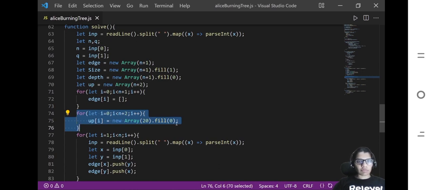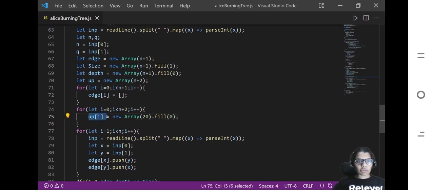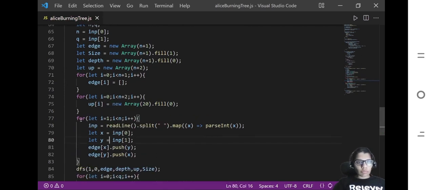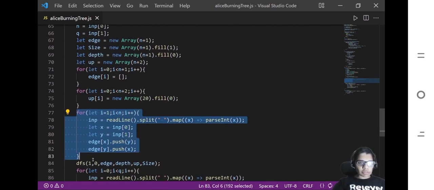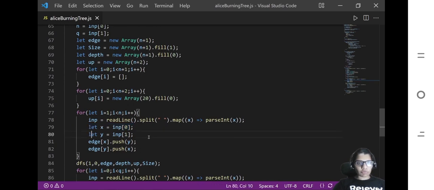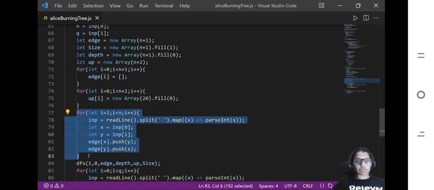Now here we have filled our ancestors array with 0 initially. So here for ith node, let's say we are assuming that there would be at max 20 ancestors, and initially we are storing 0 in the whole array of ancestors. So initially we are saying for every node its ancestor is 0. Moving forward, we are traversing through all your n minus 1 edges. That is basically your tree that is given, in which it is given that there is a edge from x to y and y to x. So we will take that input that okay, there is a node x and there is another node y. There is a edge between x and y. So what we are doing, we are just pushing that in edge of x we are pushing y, and in edge of y we are pushing x. That means there is a path from x to y as well as there is a path from y to x. As we know, the edges are bidirectional, right? So after this loop we would have stored all the edges of your tree.